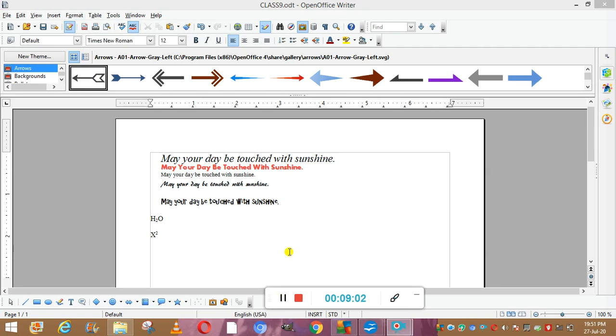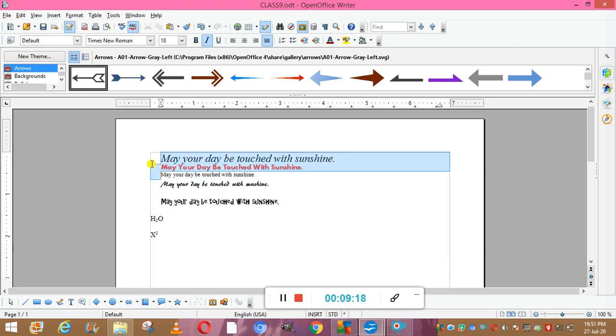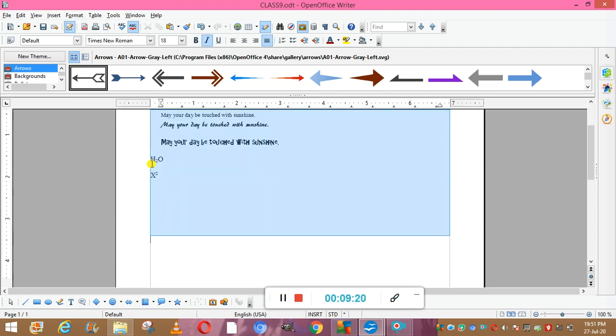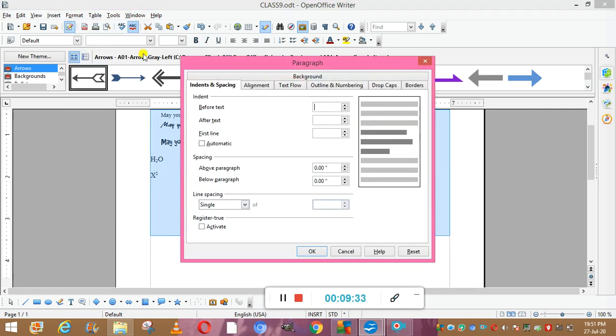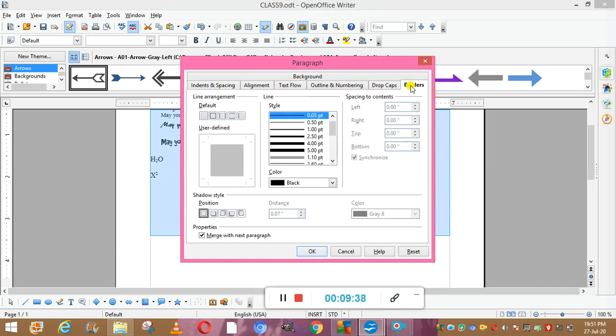The next part is adding borders and shading. See, we can add borders and shading to the paragraphs or the entire pages. To create a border around a paragraph, we have to select the area which we want to make the border. Okay, suppose I want to make a border out of this. So I'll click on the borders tab on the paragraph window. Again go to the format tab, then paragraph. Under that you will go to the borders option.